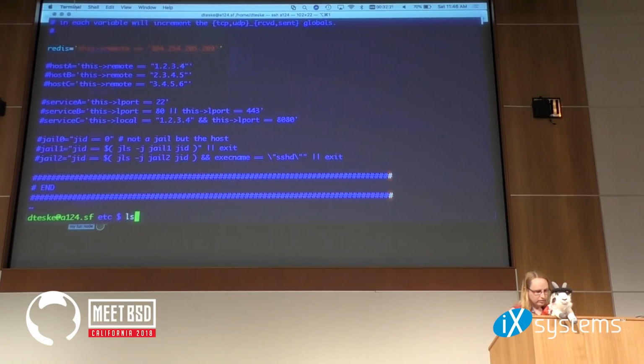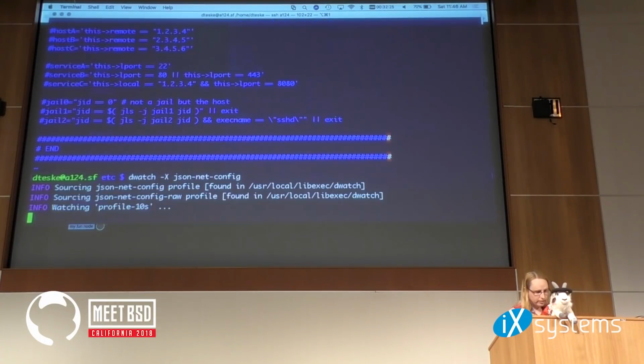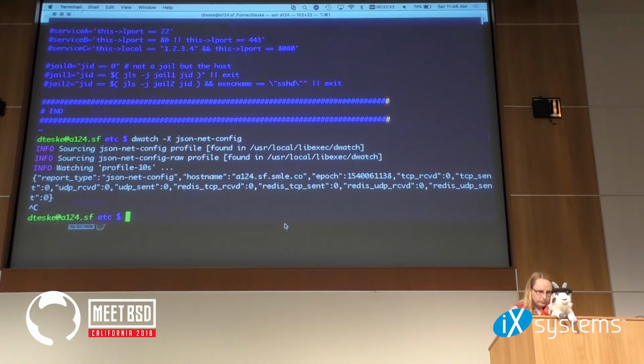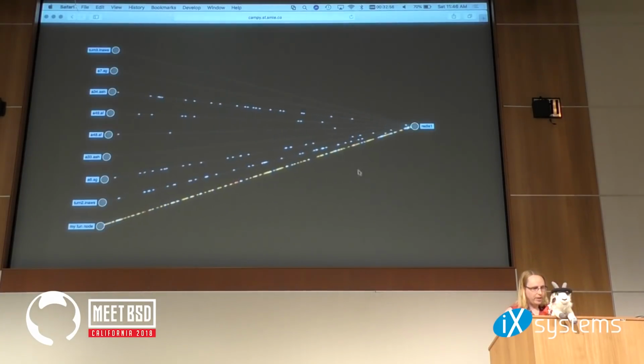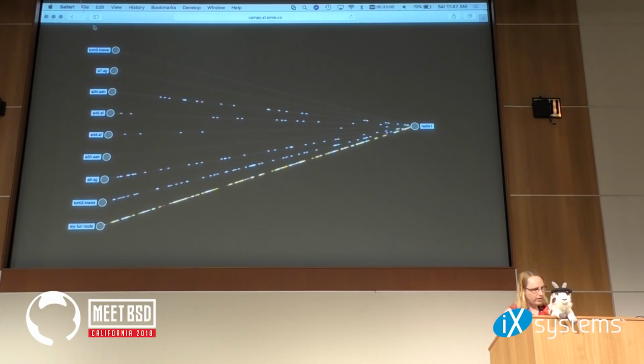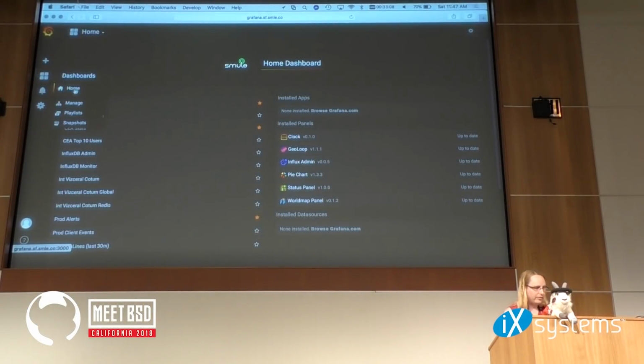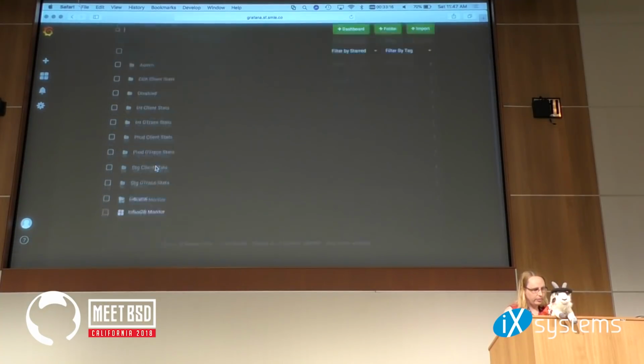And so here, just running the command, it slurps in the config and does your bidding. At that 10-second interval, it's going to give me the TCP received globally, well, for the turn server, the TCP sent by the turn server, UDP, Redis TCP, and Redis UDP. Now, we haven't actually made the Redis backend active yet, so that's why it's all zeros. But we are preparing to feed this, which I've already put into a dashboard, so it's ready to go. All I have to do is change the turnserver.conf file, point it at a Redis backend instead of a local SQLite database, and boom, data will just start showing up.